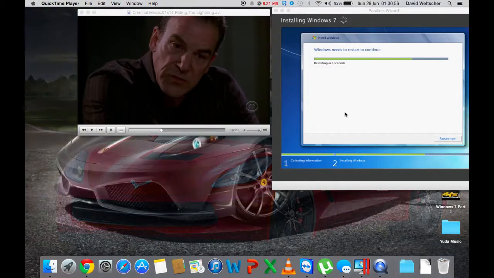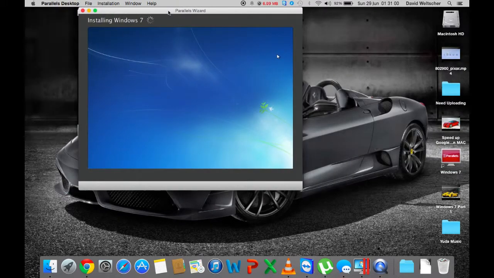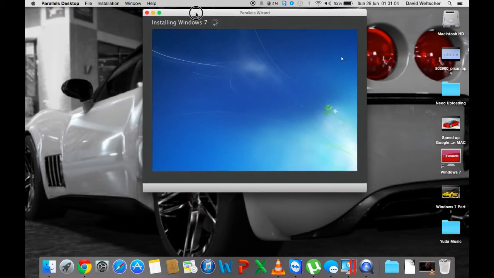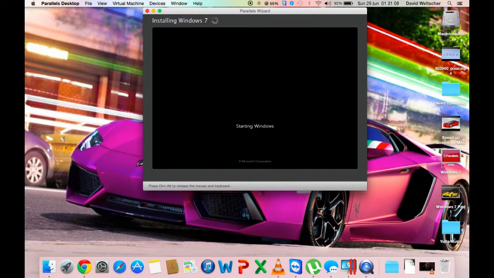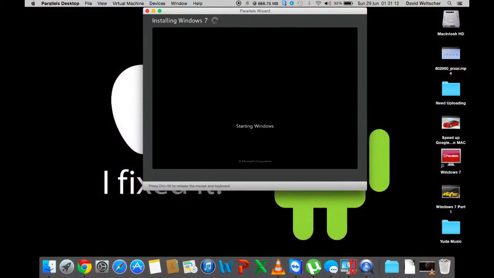So we are back. Now it will restart. It should automatically restart. Now it's going to try to boot for the first time. Starting Windows.